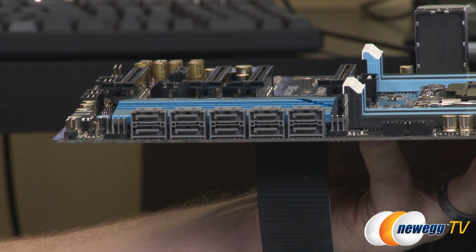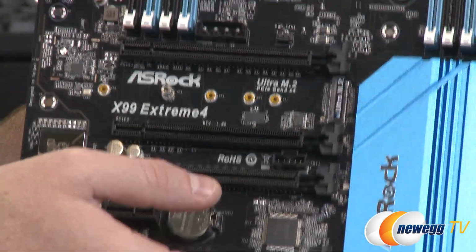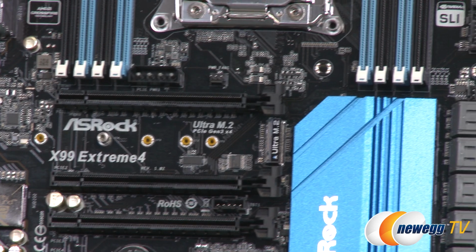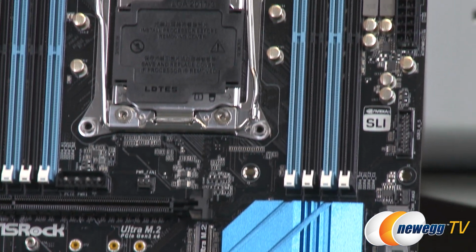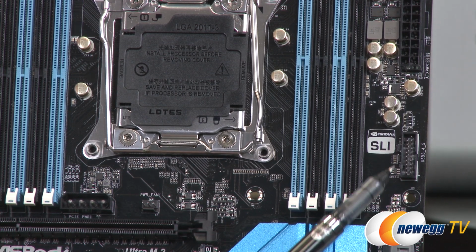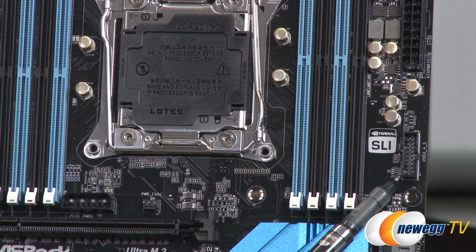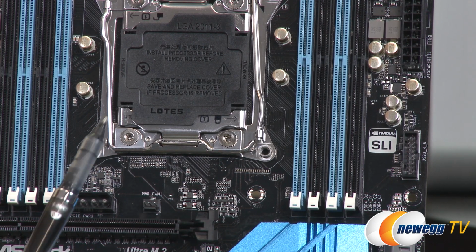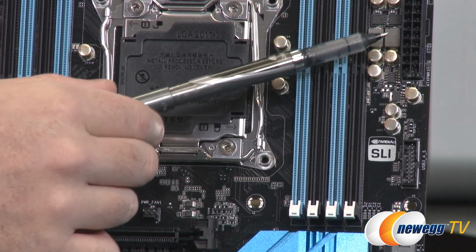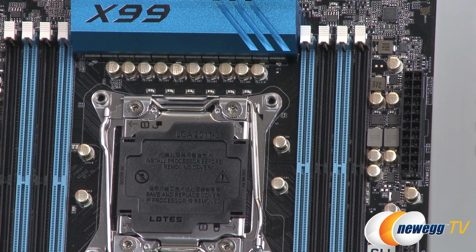So there's all your connectors right there, and they're all side facing, 90-degree angled. Moving up the side of the board, let's talk about USB 3.0, because we also have native support in the X99 chipset for up to 6 USB 3.0 connections. So this is your USB 3.0 front panel connector that will give you a couple ports on your front panel. There's also 4 more USB 3.0 ports on the rear I/O. Moving up the side, we have our main 24-pin motherboard power connector right there. And that's pretty much it for the right side.